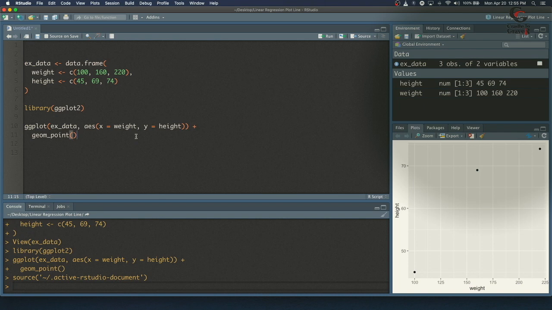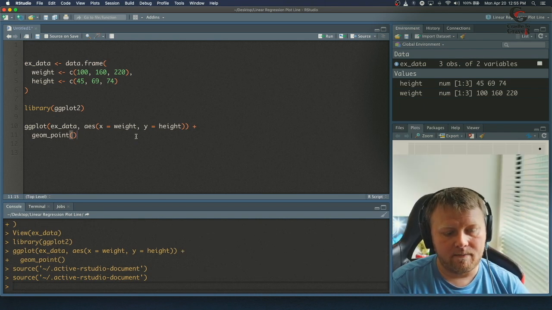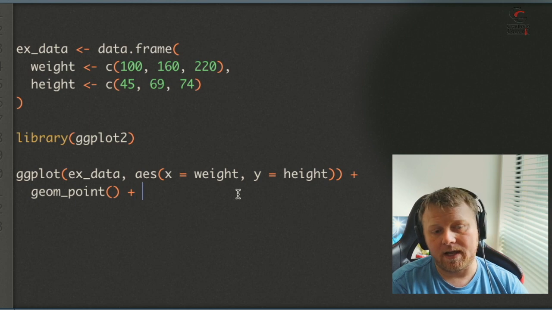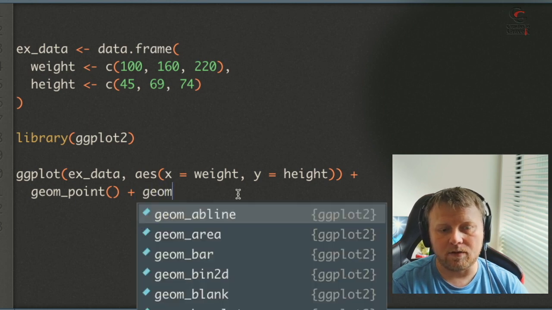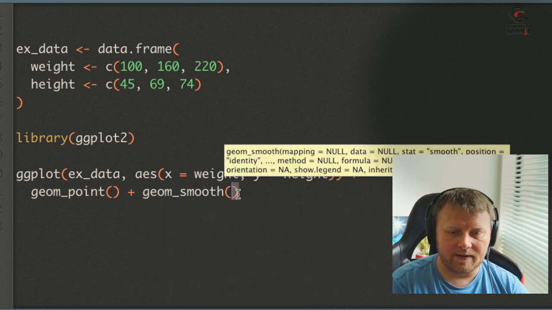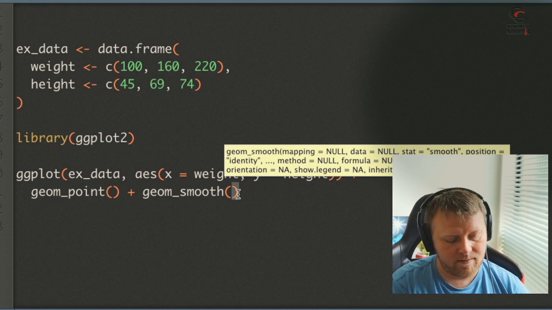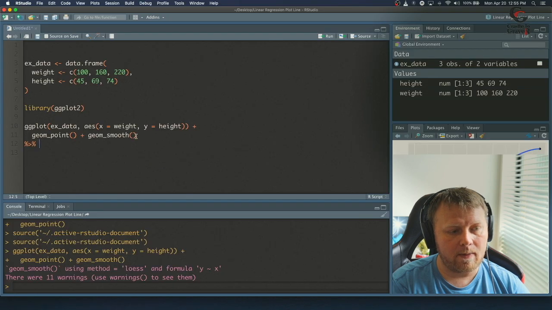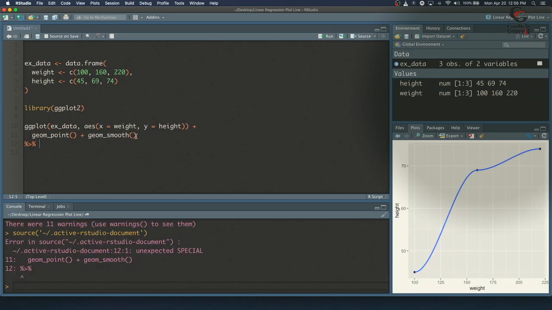So let's go back to the code, and you can see that I'm just going to add to this. I'm going to say geom smooth. Now you guys might like this. It's kind of fun. If I literally just hit command enter on this, you'll see once I zoom out, there we go. It fit a more complex line. That's not a linear line. We don't want to start with that.